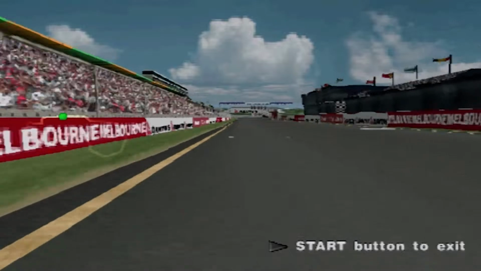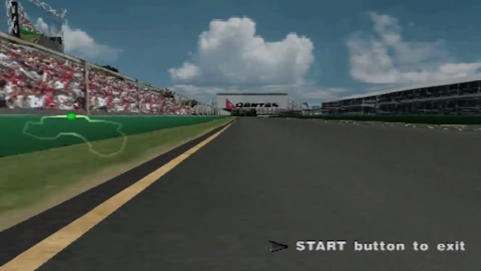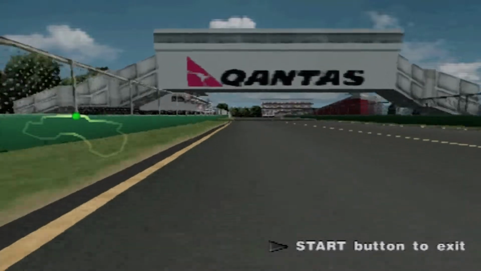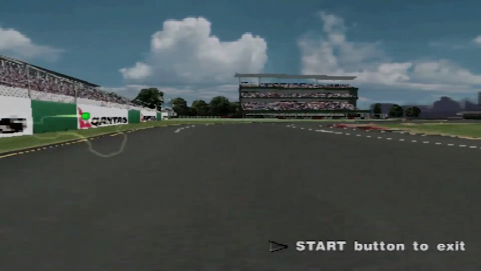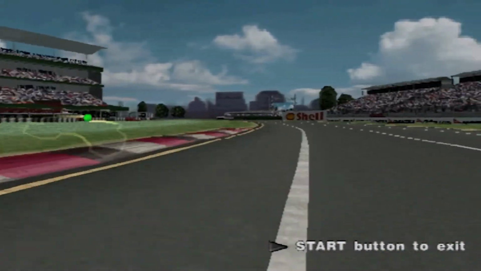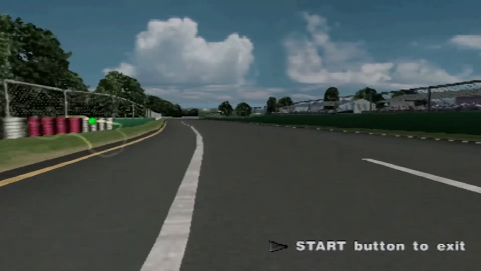Over the start finish. Quite a long straight here, heading down to turn 1 and 2, the Jones and Brabham corner. 85 miles an hour, keep the car on the left-hand side, pick a braking point. Difficult to see this first corner, use a bit of curb, often there's very good exit.